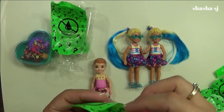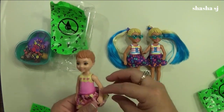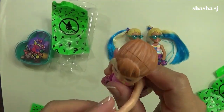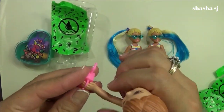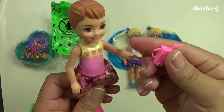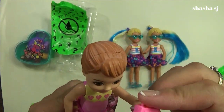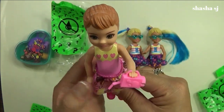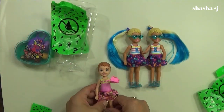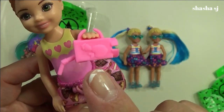Next, ooh, she has a cup for her to hold. I wonder how she holds this one. Oh, there it is. She will hold it just as is. I hope she's going to be nice not to pour it out on her friends. There you go. She has a drink. Super cute. That must be her apple juice because it's an apple and strawberry flavor.